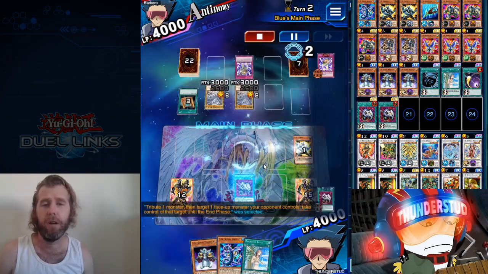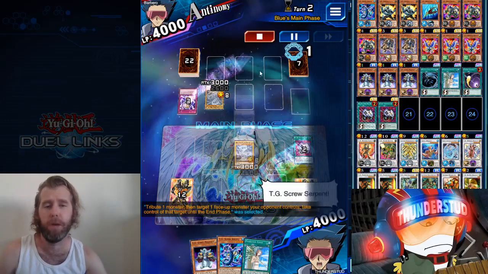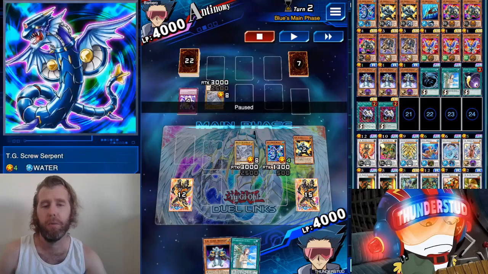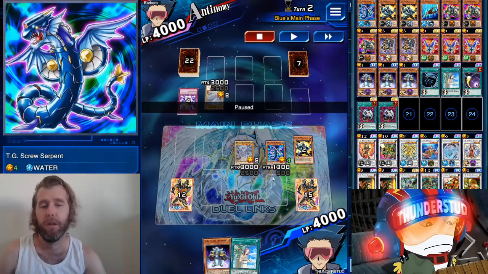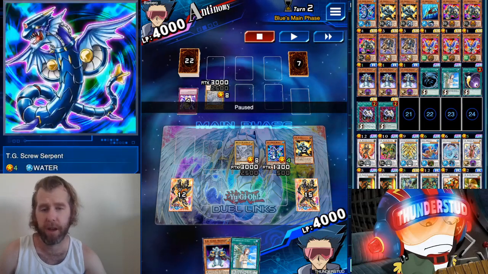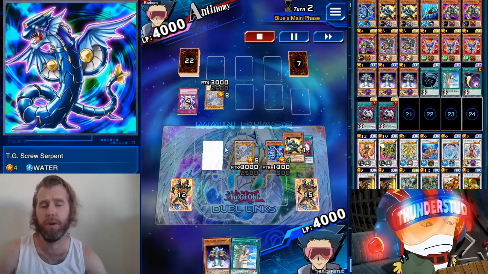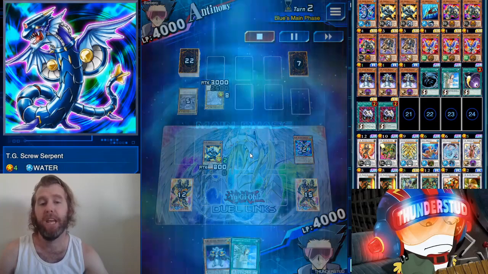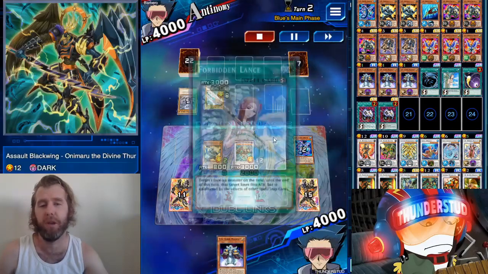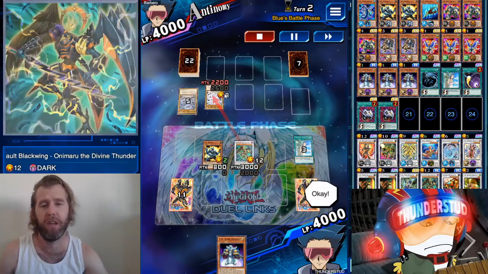But anyway, here, our boy's trying to Karma Cut our Striker. So we Econ take 1 Blue Eyes. We normal summon Screw Serpent. What is that gonna do? Or special summoning Striker? Well, you do the math, guys. 8 plus 4 is 12, right? That can't make Halberd, but it can make Onimaru. There's no restrictions on this boy. Just a tuner and a non-tuner, like old school.